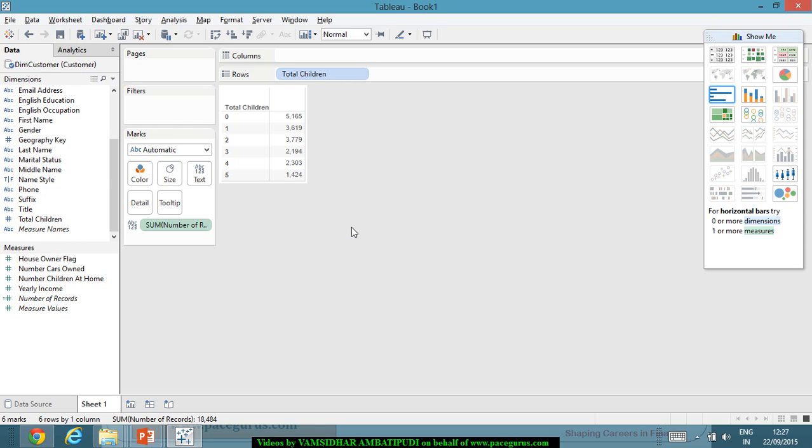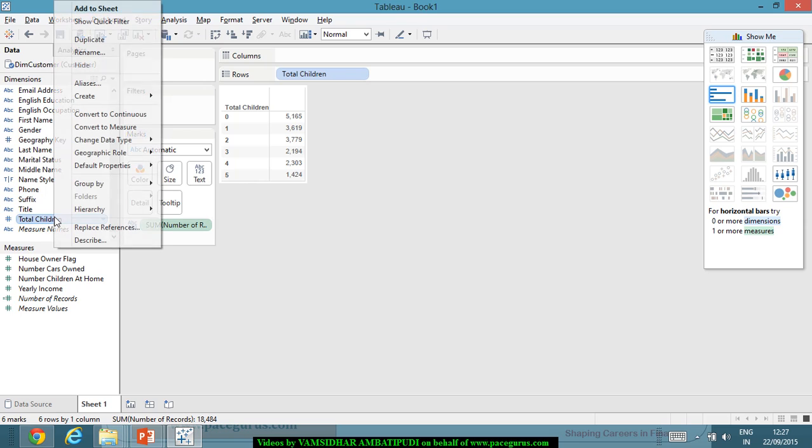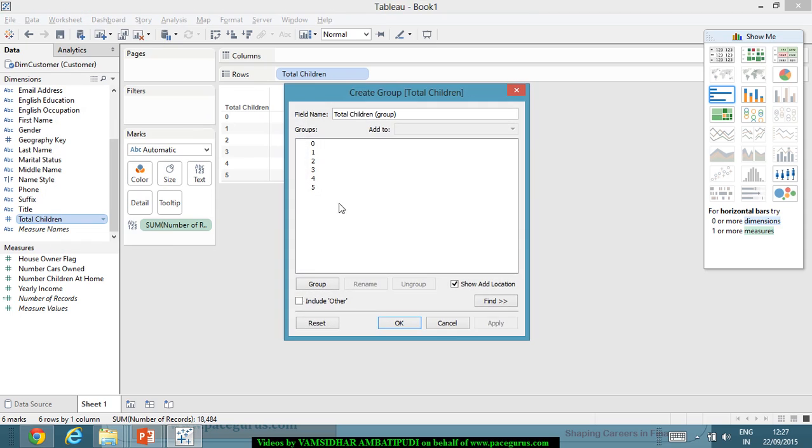Now, my next aspect comes group. I say these are all the people with having children, and this is the group not having children. So I want to group, or one or lesser versus two and more, right? I want to make them into two different groups. So how do I do that? I go to this total children, whatever is the variable out here. I right click on it and I say create a group. I want to create two groups right now. The field name is total children.